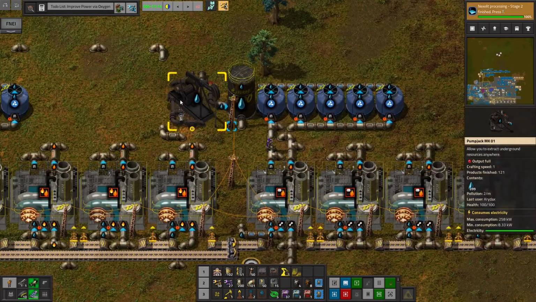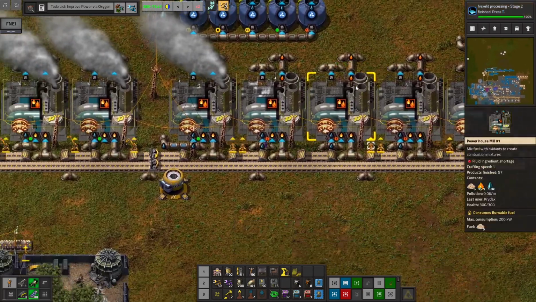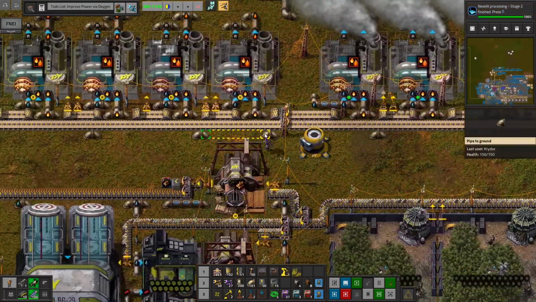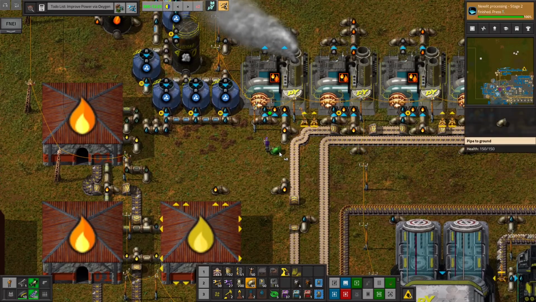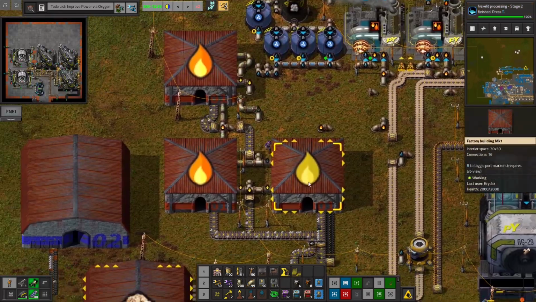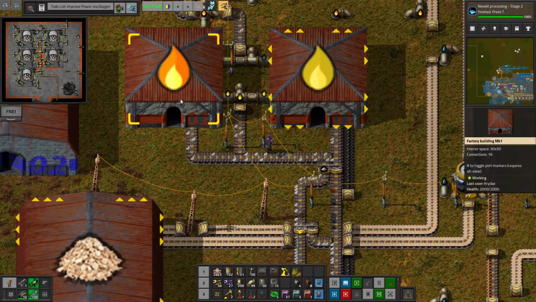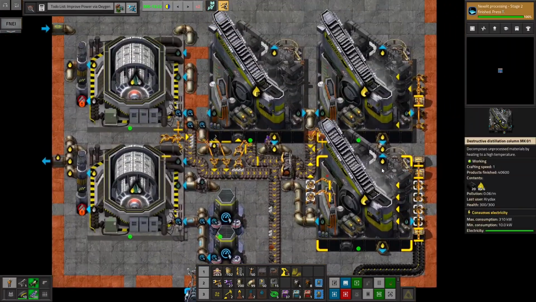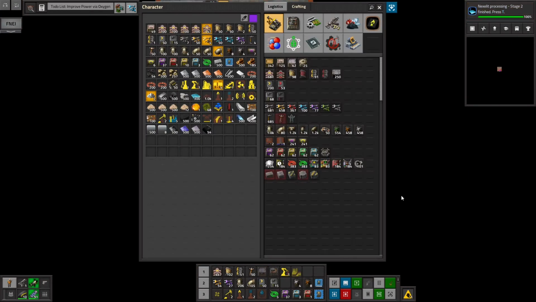Okay, so these are full of water, but no steam. That should balance out about right. So now I need to deconstruct... I'll put that there. I need to deconstruct these 3 buildings. I think my inventory can handle everything inside. But I guess we'll see.